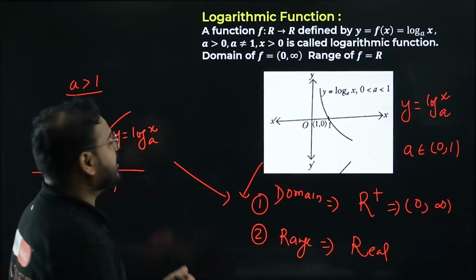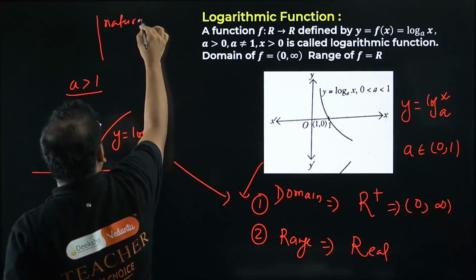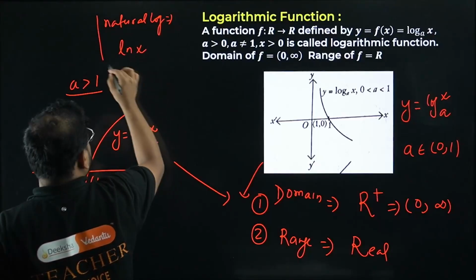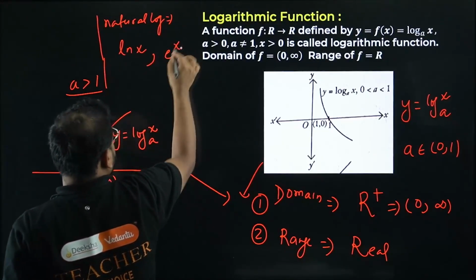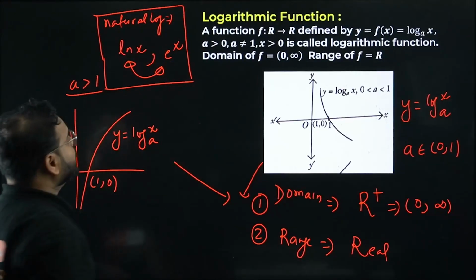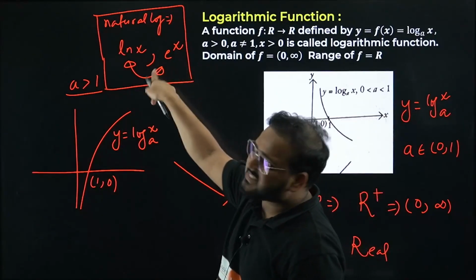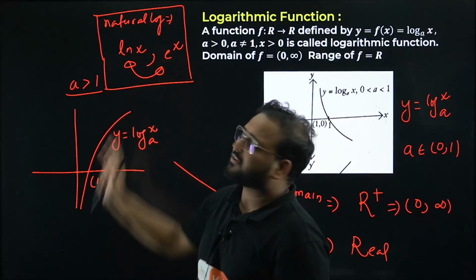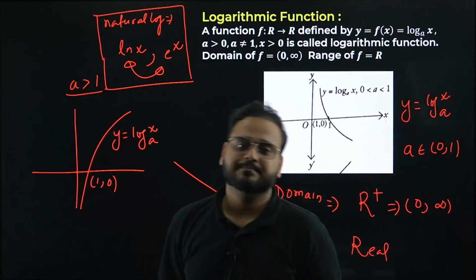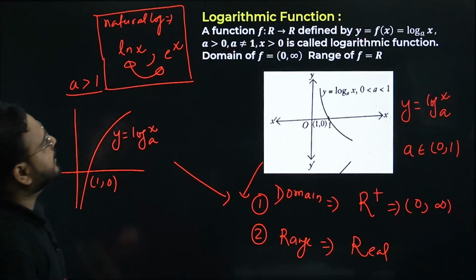Again, if you take a standard log, which is called the natural log, you have the function going as ln x, and this will become e power x. So these are the inverse of each other. Just one note if you want to use it: a special case of logarithmic and exponential functions, when the base is e, is called the natural log, and you have ln x and e power x as the inverse of each other. Again, the graph will be similar to what I have drawn over here. This makes sense? Okay. Let's move on.